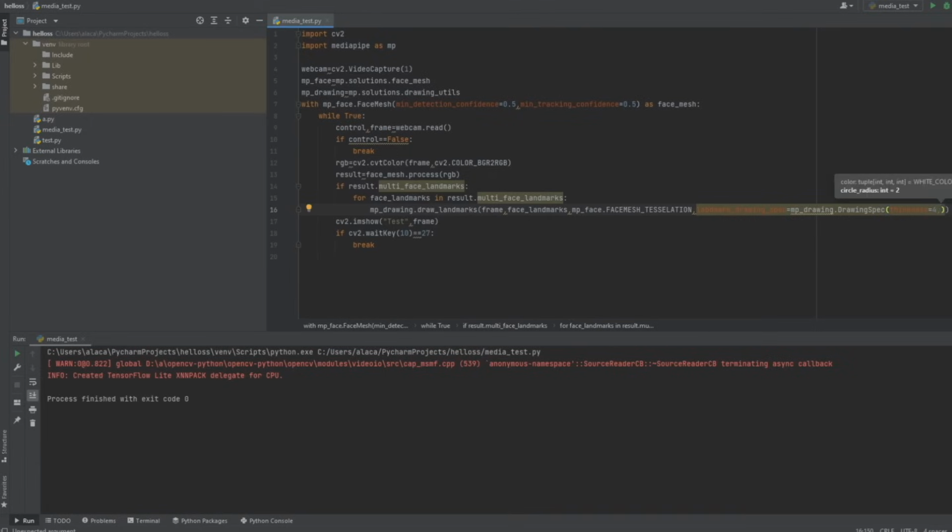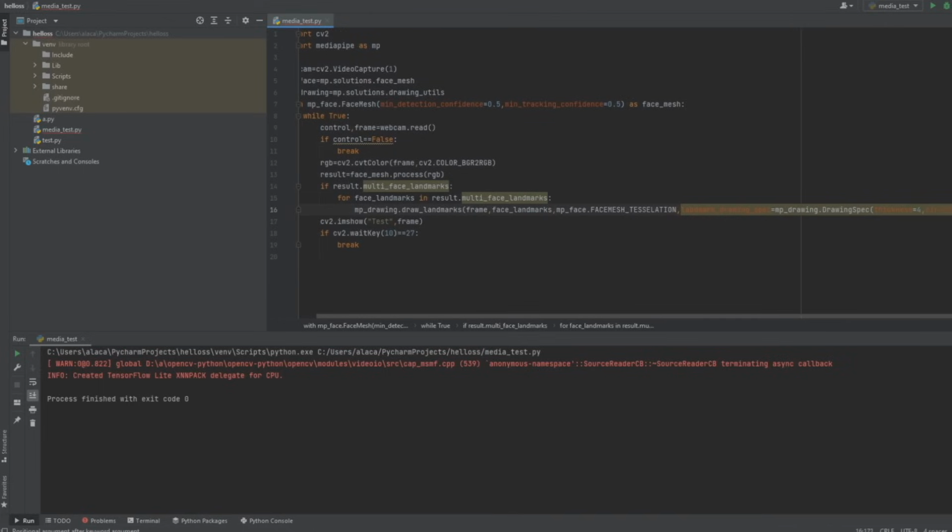And our second parameter will be our circle radius parameter. So let's write here circle_radius, and also put an equal sign. Let the circle radius be value 3, and also our last parameter will be our color. For example, let the circle color be blue. Let's create a tuple here. If you want to change circle color as blue, we should write here 255,0,0. If we do something like this, we have successfully changed our circle color.